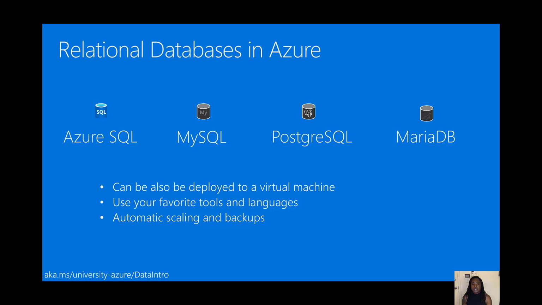So for relational databases in Azure, these are the four most popular options. And out of these four, Azure SQL is pretty popular, mostly because a lot of folks who are Microsoft product users usually come from a Windows environment, and in Windows, the popular database in Windows development is SQL Server. So Azure SQL is kind of the SQL Server engine in the cloud. It's really popular, but there are other popular options such as MySQL, Postgres, and MariaDB.